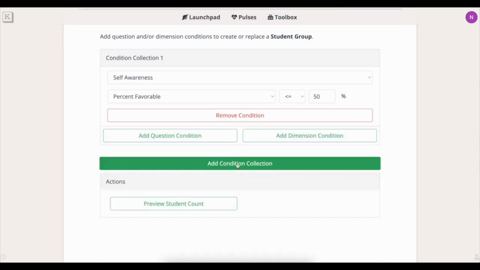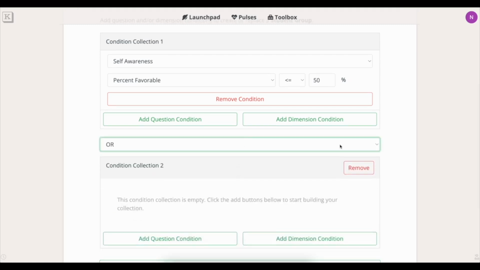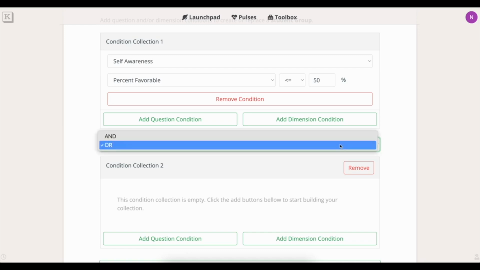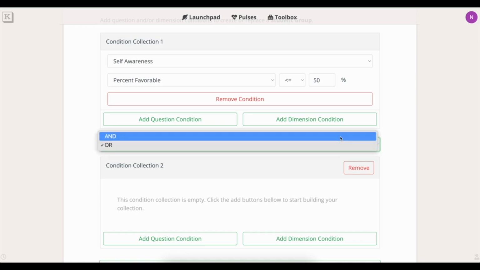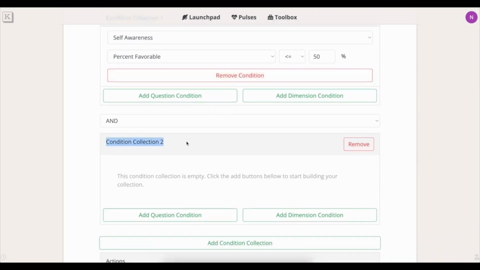I also have the ability to add an additional condition collection. This defaults to or, but I can change this to and. This means that a student will need to meet the requirements of condition collection 1 and whatever I create for condition collection 2.